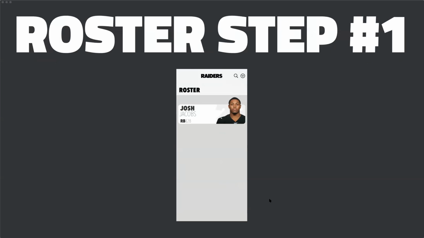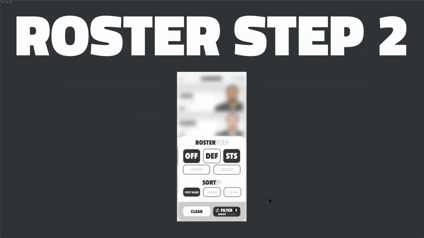So first thing I'm going to break down is just this list. And then all I have to do is drop it into scroll view and I'm done. So that's pretty much step one for roster, but there's a filter bar at the top. So let's see what that looks like. So it pops up and now I see 3 different sections first thing immediately. And so I already think I'm going to divide these into 3 separate sections.